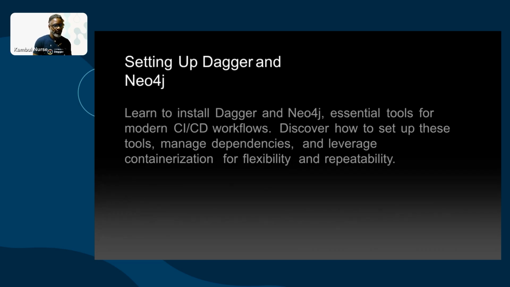The beauty of this setup is that it's flexible because everything runs in containers. You can easily switch Neo4j versions, adjust configurations, and add other services to your workflow without worrying about conflicts or dependencies on your local machine. Dagger handles all of that for you, making the setup process simple and repeatable. Now let's explore the Dagger trace and see what's happening under the hood.